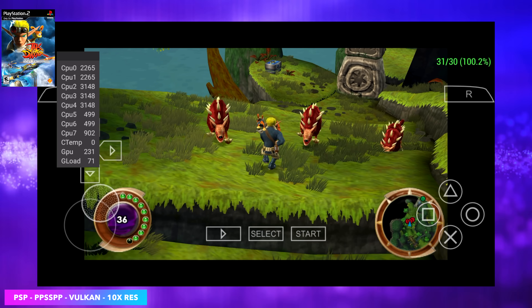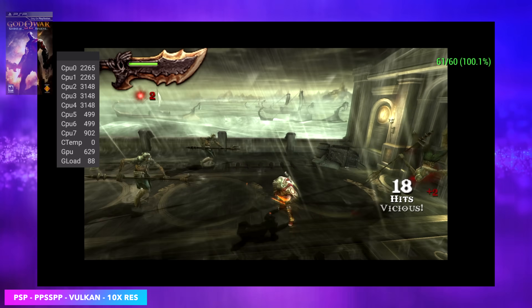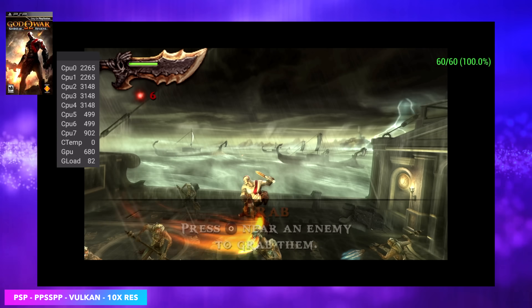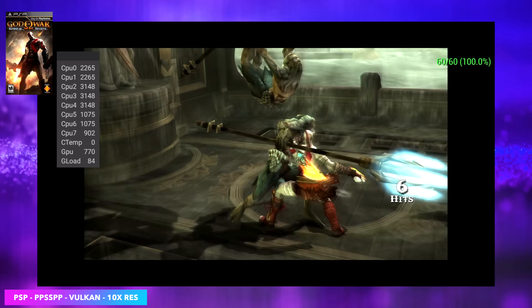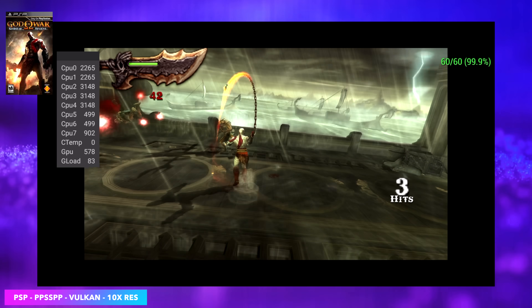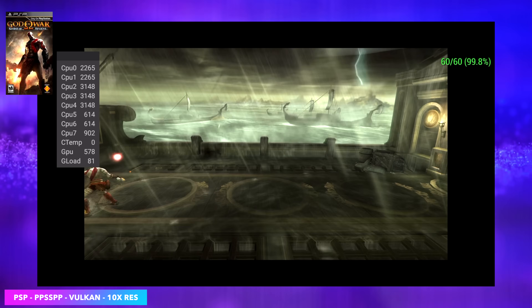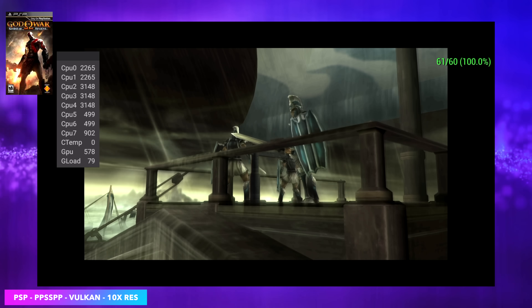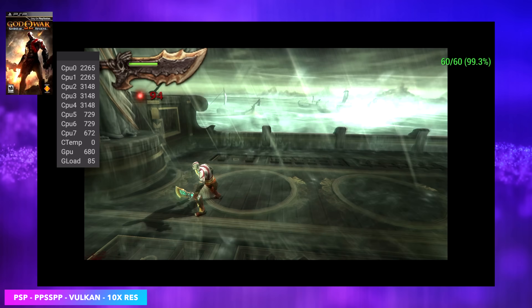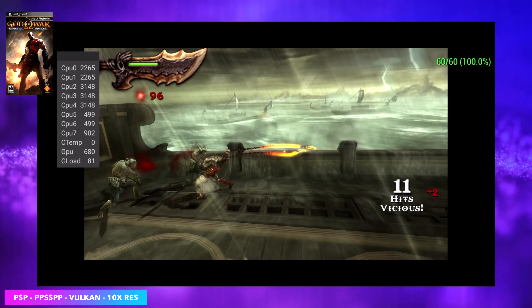So let's take it up a notch. If you're into emulation on Android, you know these are the harder-to-run games — Ghost of Sparta and Chains of Olympus really give lower-end chips a run for their money. But seeing this at 10x resolution, with CPU float enabled, you can see our GPU still hasn't hit that 900 MHz wall. We're actually not even maxing this chip out right now. It's really impressive, and since most people won't run these at 10x, you can expect lower clocks and better battery life.